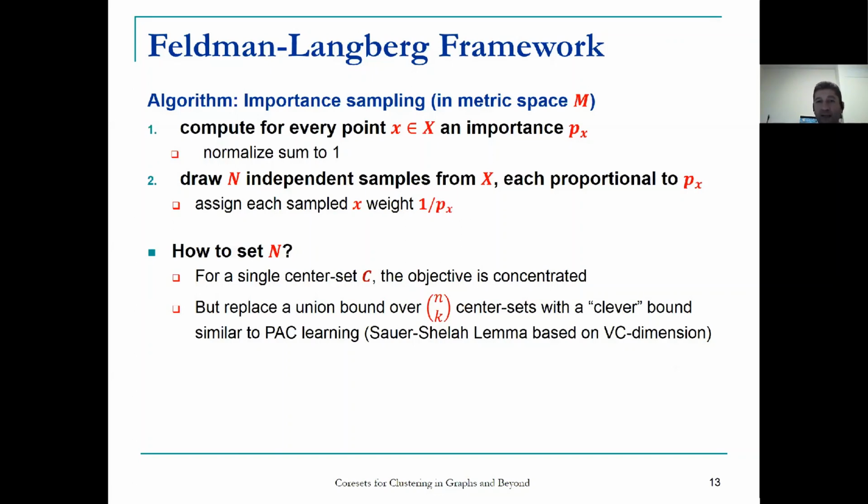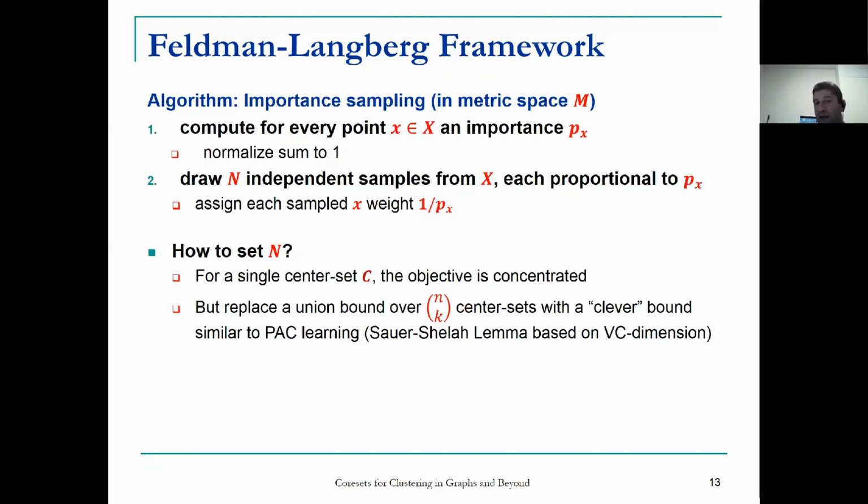You see that up to 1 plus epsilon, with the right parameter n, the objective with respect to the sample is close to the objective with respect to the original data X. So the algorithm on top, which I didn't write here, generates the set S, our coreset S. And you want to compare the objective on S versus the objective on the input X. They're very close, by standard concentration. But what happens when you want to deal with all possible center sets? Now you need to do a union bound, and in the Euclidean setting, the number of choices for the centers is infinite. You're not going to do a union bound over infinitely many choices.